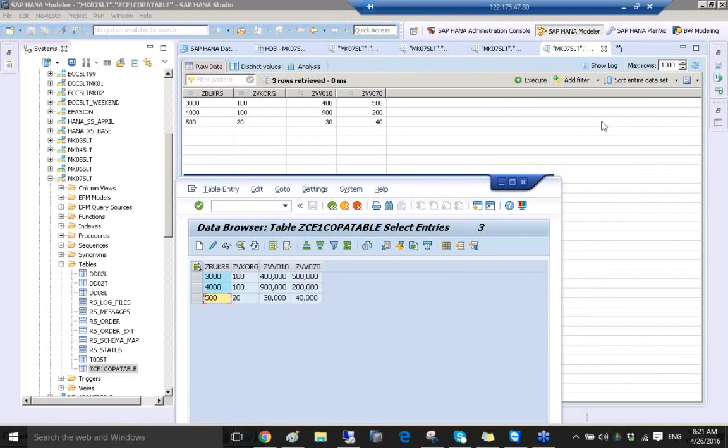At that point of time, the view is executed and checks what is the latest data for those records and only gets those records into HANA. A table physically contains data, but a view executes at that point of time. And if any changes happen to the underlying tables of the view, if you use replicate, it gets the data in real time for the view as well.